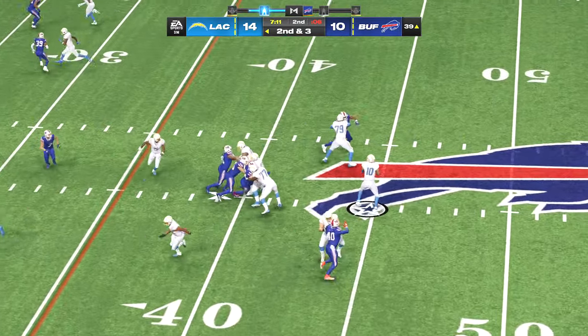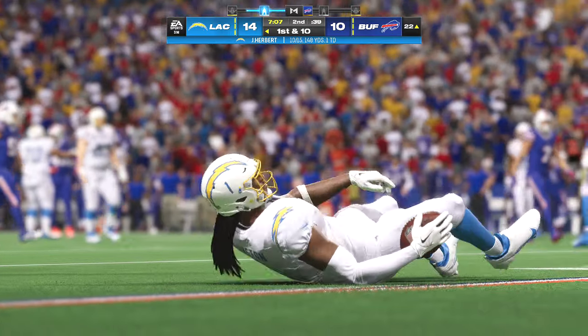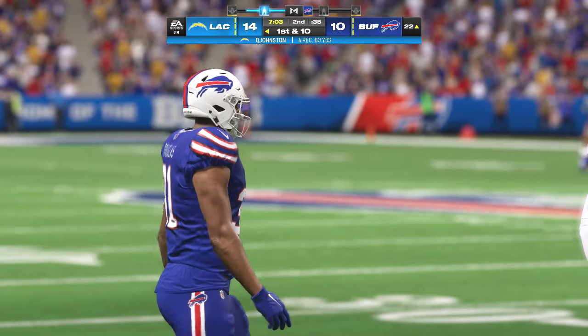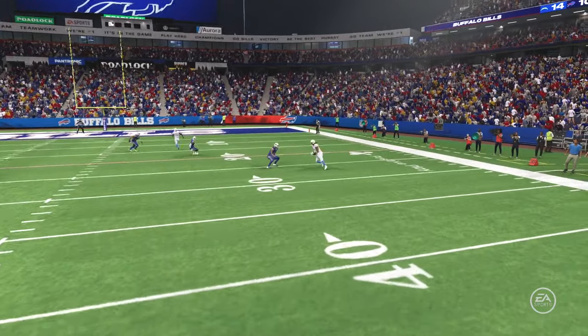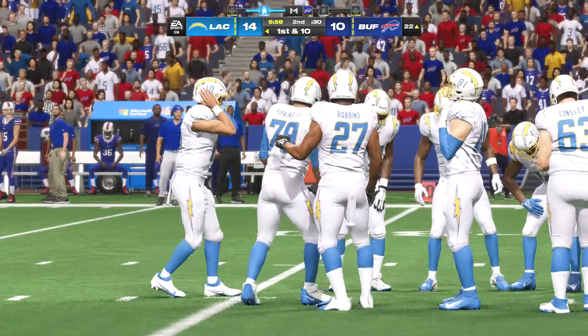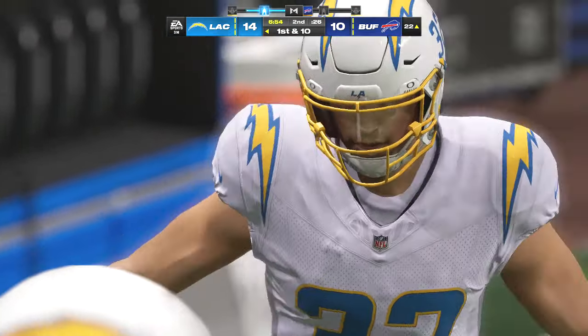They'll try the air now with Herbert. Complete to Johnston here. And he's got a first down as the tackle is made at the Bills' 22-yard line. The Chargers' passing game rolling a bit here. They've got another first. That's the third time on this drive that these two have connected with each other. They've got a real rapport going, and right now it's paying off with big chunks of yardage, as shown by that last play.